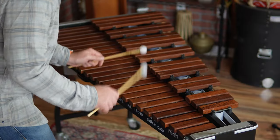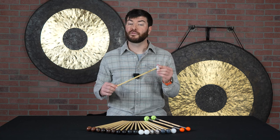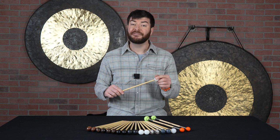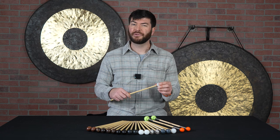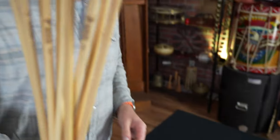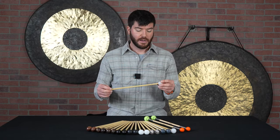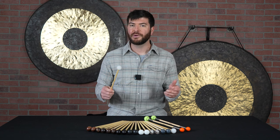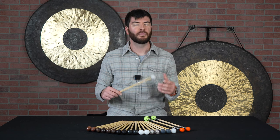Starting with the OS5, we have a poly mallet, which is great for multi-application xylophone. It's a lighter PVC-style mallet head, and has a great rattan shaft. What I really like about this mallet is that it's light, but still balanced really well. Craftsmanship on this mallet is really well done and really aligns with all of the other models in terms of quality. This is a great lightweight mallet for when you need something that's going to cut through the orchestra but won't be too heavy and won't be too biting.